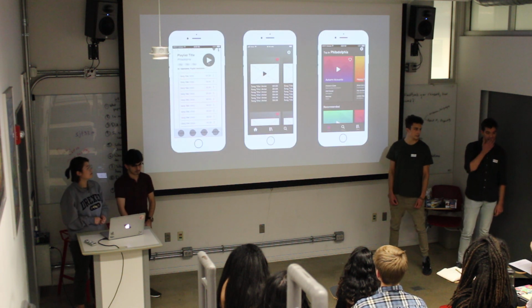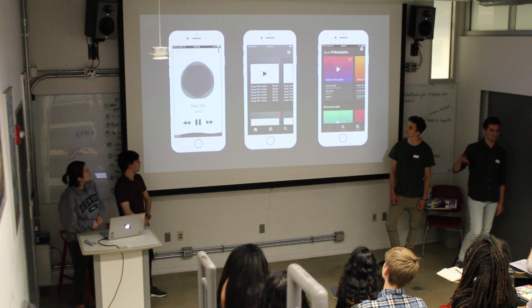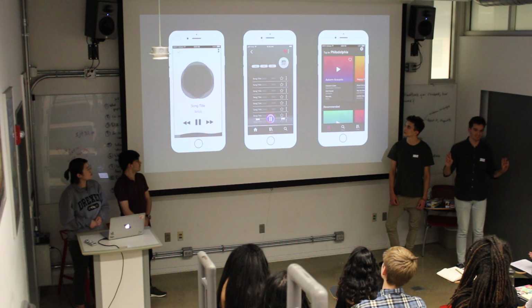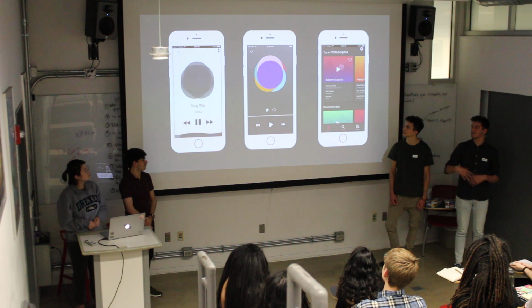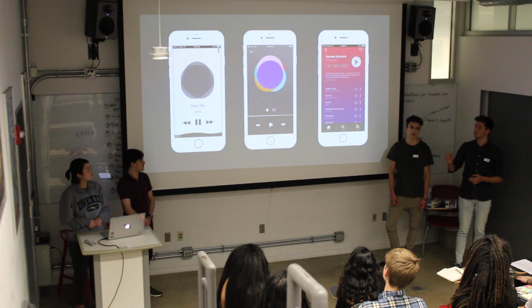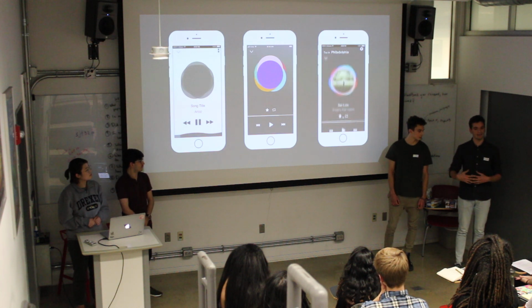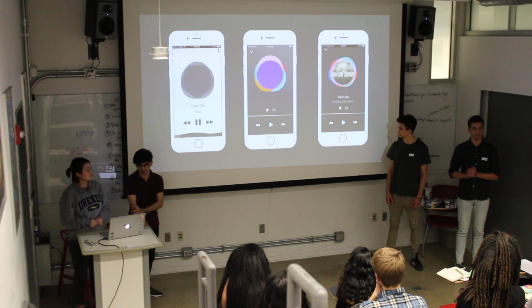So here we're just showing you a couple of our past prototypes, going from left to right: low fidelity, mid fidelity, high fidelity, and then in a moment we'll show you our higher fidelity, final prototype. You can see our information architecture and general layout stayed pretty consistent through all the designs. The only thing really changing was the style guide and some smaller components, though they do make a big difference to the way the app looks and feels.